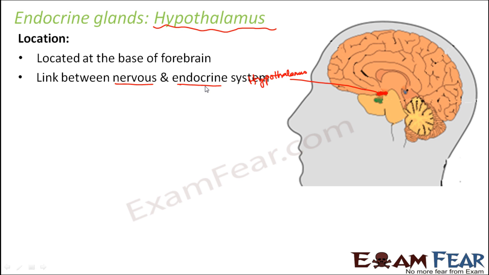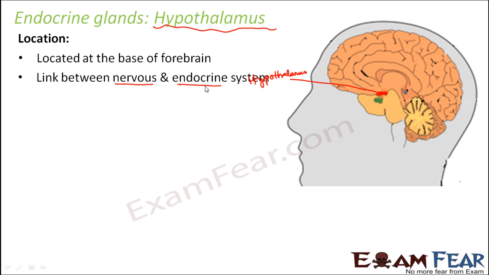Another important thing: the nervous system and endocrine system are two ways of handling the control and coordination of the body, but it is very important that they are in sync with each other. For example, if all the cells inside our body are growing, our nervous system, our brain, should be aware of the fact that all the cells of the body are growing, because the brain prepares the master plan for the body. It directs each and every cell what they have to do, and each and every part of the body what action needs to be taken.